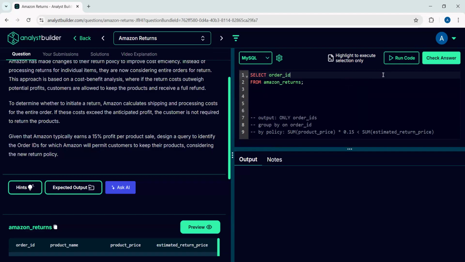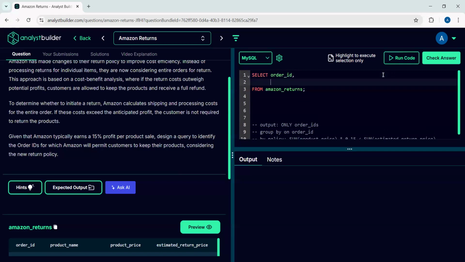I believe there are several ways to do this. At first sight, you may think we need either subqueries or CTEs for this. I think we can do all of them. Let me start with the subquery.